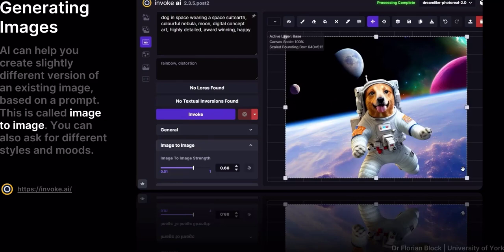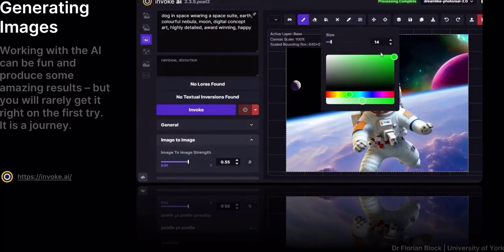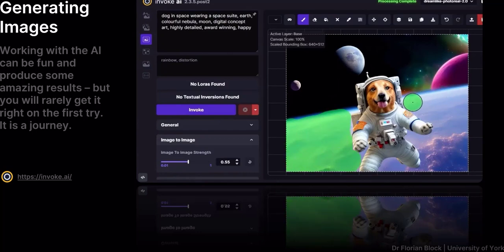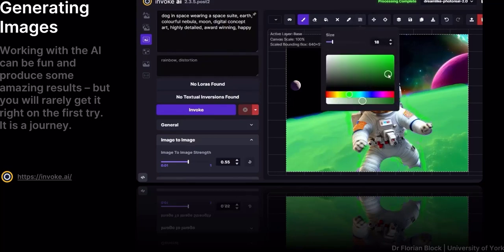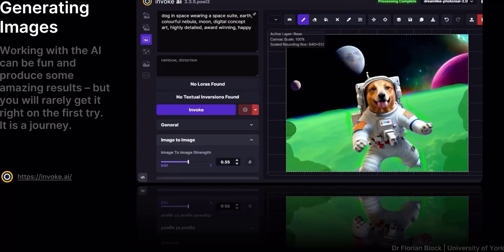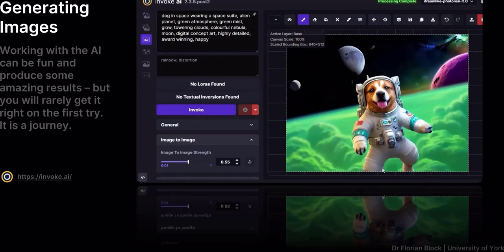Now, I have to say, when I prepared this talk for you, I got a bit into a rabbit hole, and I want to tell you in a sped up way what I did, because this process can be really fun and produce some amazing results. When I saw these clouds and these alien planets in the background, I almost wanted to go away from Earth, and I wanted it to be something from an alien planet from outer space. So I colored the Earth, I wanted almost a green atmosphere. I just used a transparent green brush to do this. I painted a few nuances with a darker green because I wanted towering clouds and a really alien landscape. So I removed Earth and replaced it in the prompt with alien planet, green atmosphere, green mist, towering clouds. Then I did this, and you see immediately there are some interesting results that I really loved.